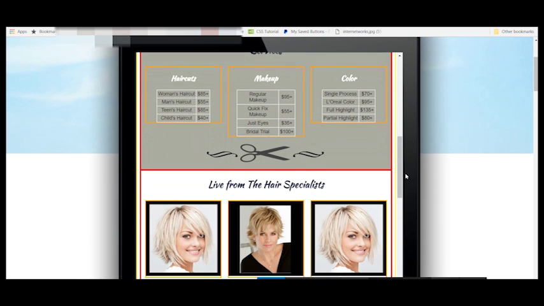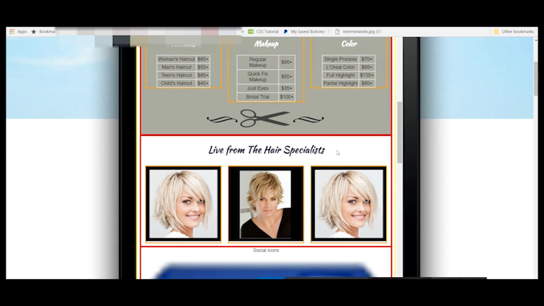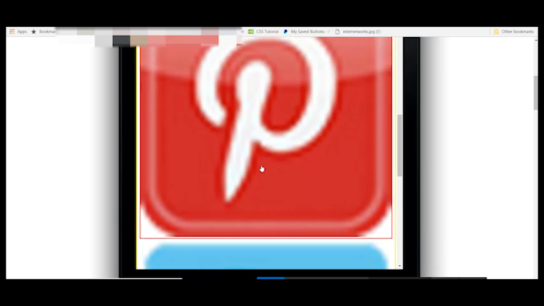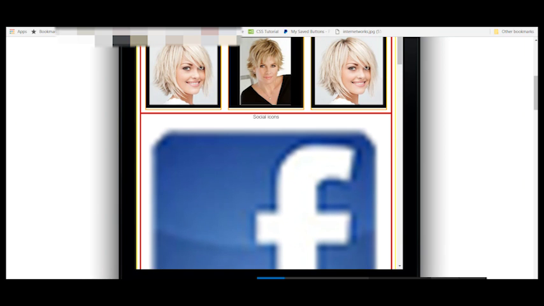And let's see. Okay, so they're centered there too. Okay, so next we're going to do the social icons. I put the icon pictures, and as you can see, they're blown up to 100%, and they're only 50 pixels apiece. So let's go and fix that now.